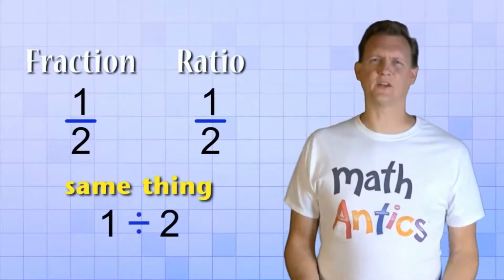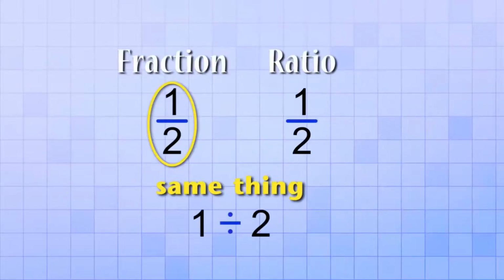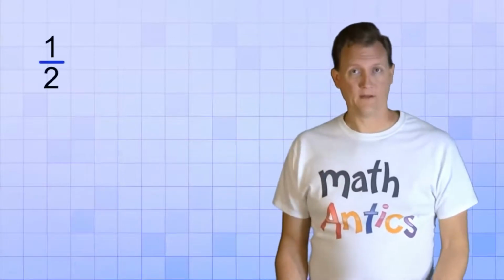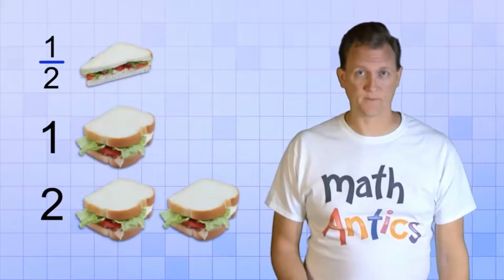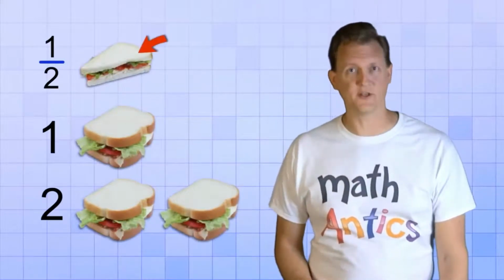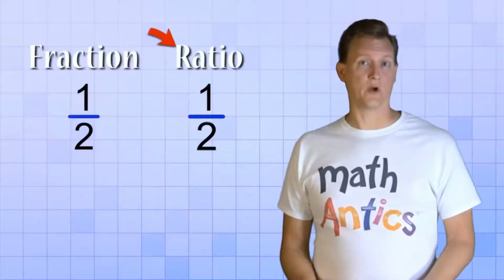But in the case of the fraction, we usually treat it as if it's just a single number. For example, at lunchtime, you might eat 1 sandwich, or if you're really hungry, you might eat 2 sandwiches, but if you're not very hungry, you might just have half a sandwich. We can use the fraction 1/2, just like we use 1 or 2 to show how many sandwiches you eat. It's just that in the case of 1/2, we know that it's only part of a sandwich, just a fraction of one.